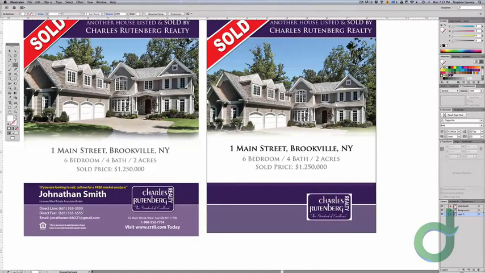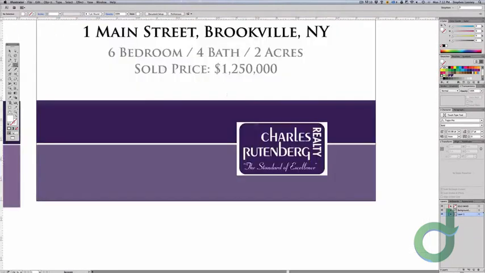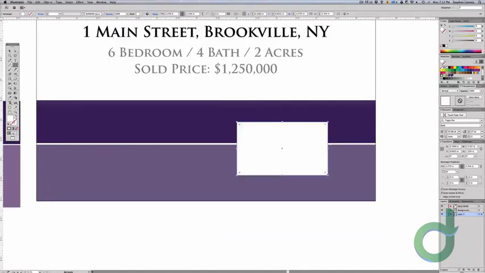Now, you know what? Let's back up. Let's come into the rectangle tool instead. I can show this to you because it's fairly new. We're going to draw out the box. And now we're going to come into this little circle right here and pull it in. How cool is that? To get the rounded edge we want.